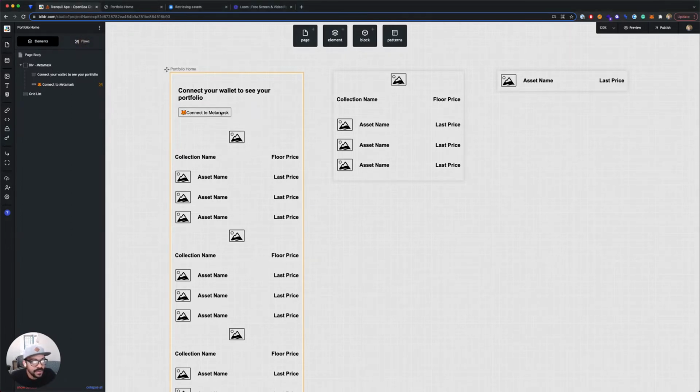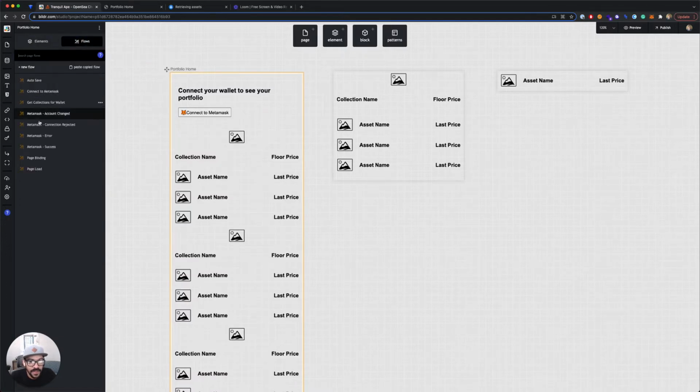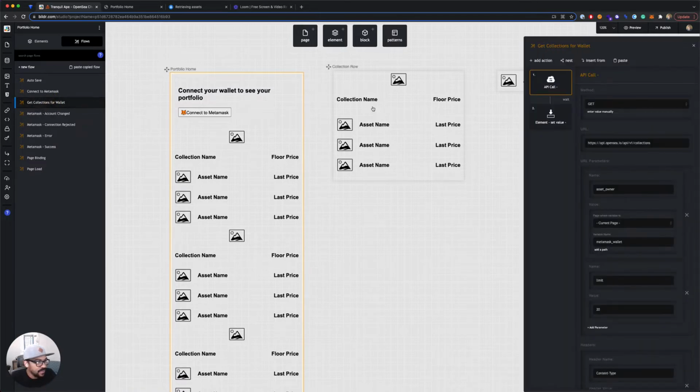First thing we want to do is this section up top that has all your MetaMask info and shows the signing in and all of that. That is great, but I want to hide it once you're getting into your collections. So let's do, in this flow, get collection for wallet.